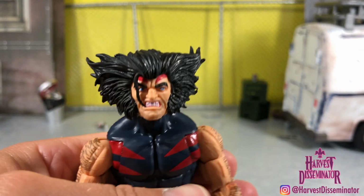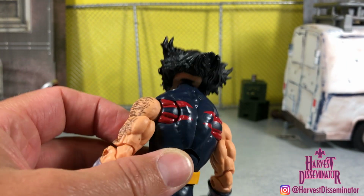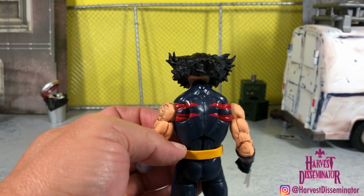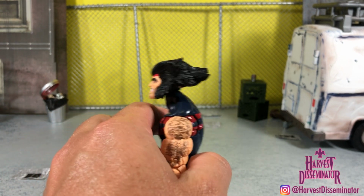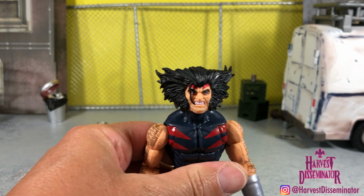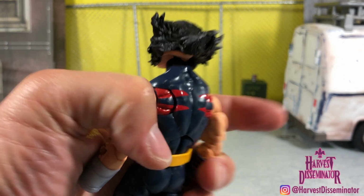And this is what I'm not liking. The hair looks great head on, but I don't like it in the back, man. You could actually see the back of his head right there. I think that looks kind of tacky. So I wish it would have just covered the back of his head a little bit better than that. But overall, man, the hair as a whole, I think it came out really nice, especially looking at the head on, all right? I really like the head sculpt minus this baldness on the back of his head back here, okay?